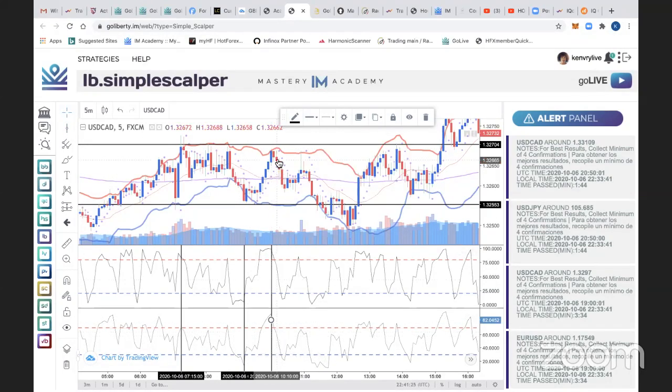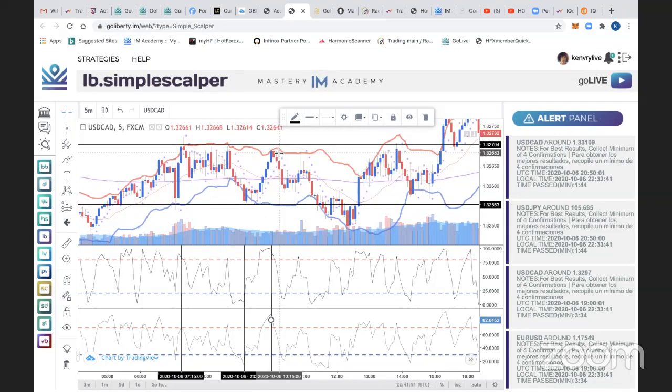The next thing I want to see is a red candle, which is happening around here. Then I want to see this crossing this red line. You must wait. Patience is everything. Let it cross the red line, and that happened. This also happened. All right. Then I want to see a red volume bar, which also happened around here. All right. Good. The last thing I want to see is the Bollinger Band.